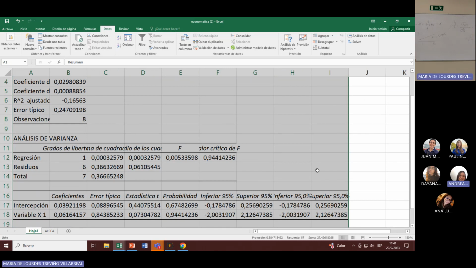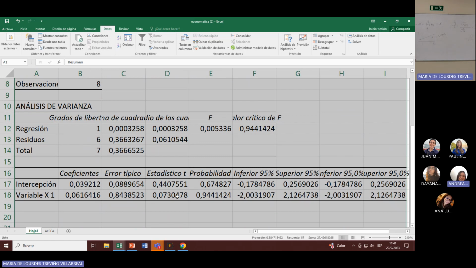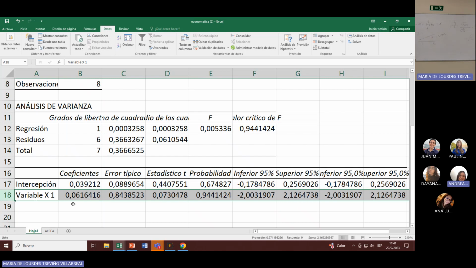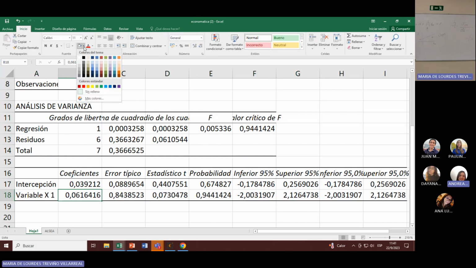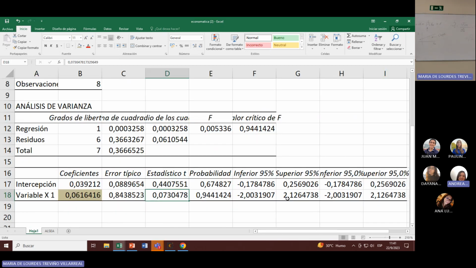The work is better here. At the bottom, it is the coefficient of the x variable, right? This one. Would you agree? Is it the same value? 0.06164. 0.06164.